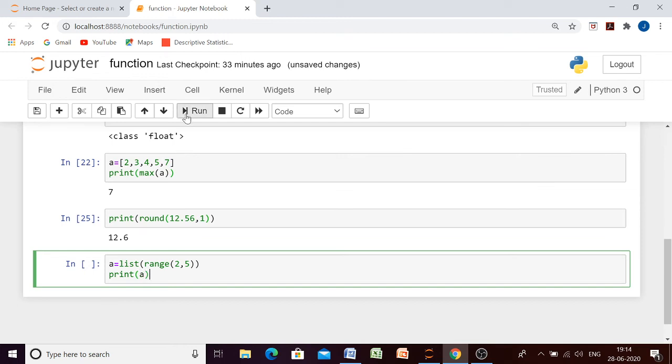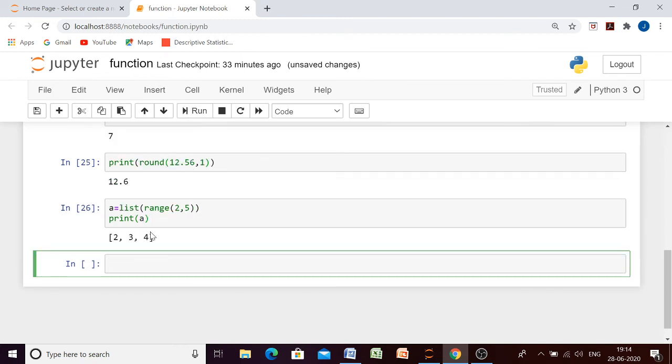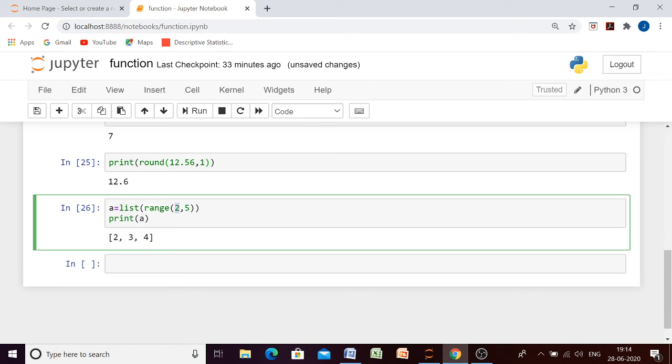Let us execute this one, beta. So see, the range function gives a range of values. Here 2 is the starting value and this is the end value, but this end value remains excluded from the set of values. So here we will have all the values, but this will be the excluded one. So in our list the values will be 2, 3, 4.